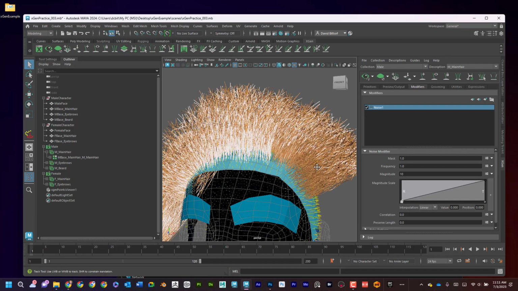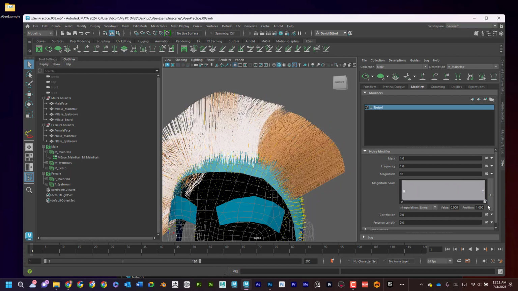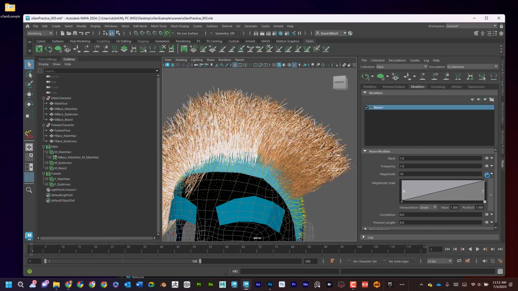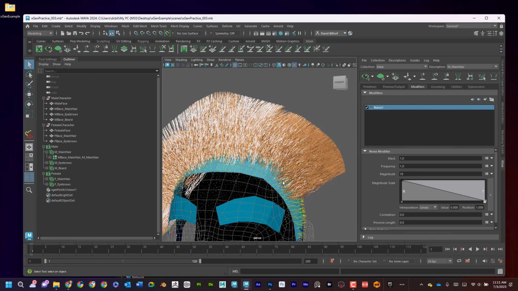Now we're going to see stuff like this in other areas, and this is the root and this is the tip. Okay, so I want you to think about this as percentage of effect. So if the magnitude is 10, it's going to be really crazy. If I bring this down, it's like there's zero effect at the root or the tip. But if I go like this, I can see that the effect of the noise is going to be more favorable towards the tip. If I go like this, now the noise is equal throughout the entire thing. And if I go this way, now the noise is only at the base, not the tip.